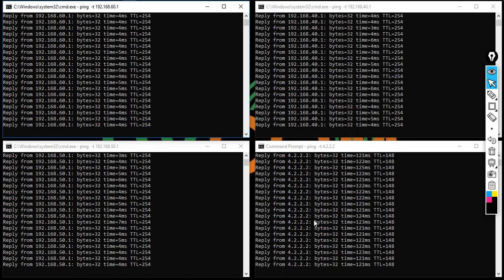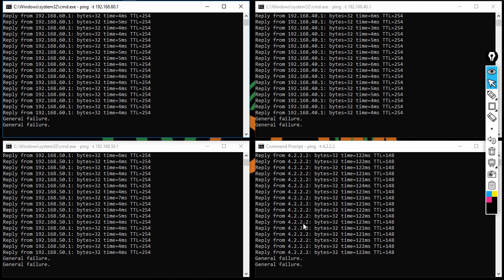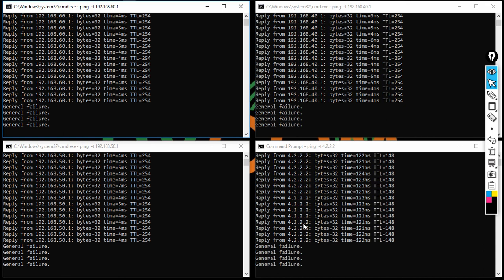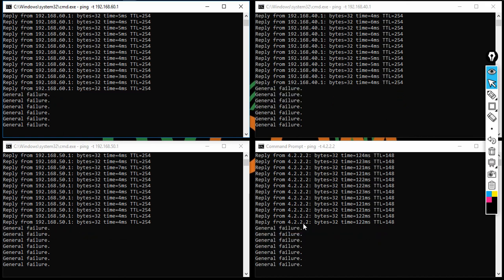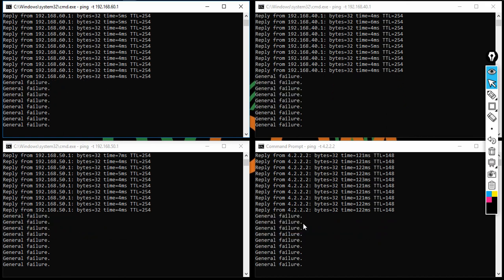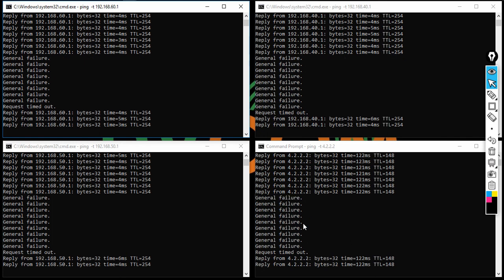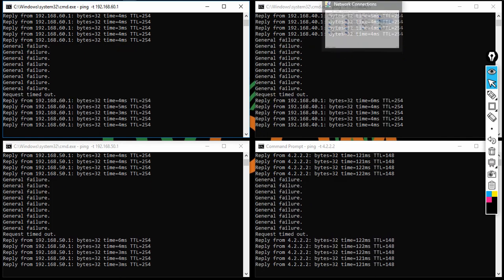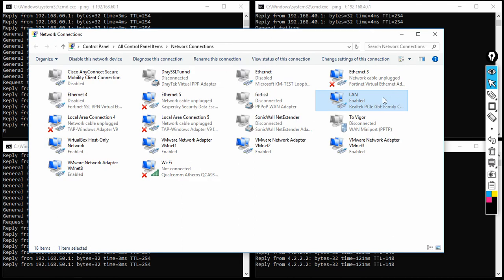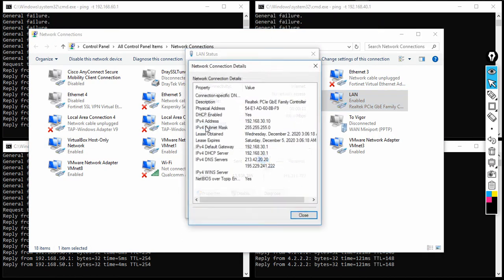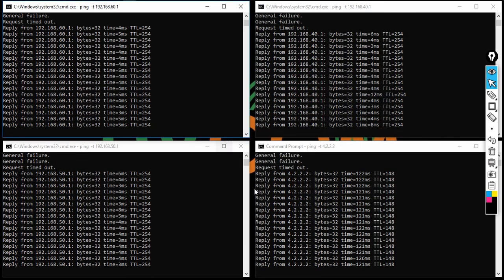Now what I am going to do, just disconnect from VLAN number 20 and connect to VLAN number 30. Now if you see here, I lost the internet connection as well as I am not able to ping my VPN networks. So let's go and connect it now. So I connected into VLAN number 30. See here how quick my DrayTek router is going to come. Wow, thanks to the DrayTek. Now just open and double click on my LAN settings, then click on details. Now you can see here I got the IP address from VLAN number 30 and I can see the internet access as well.